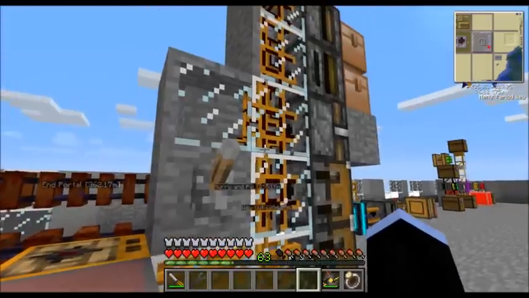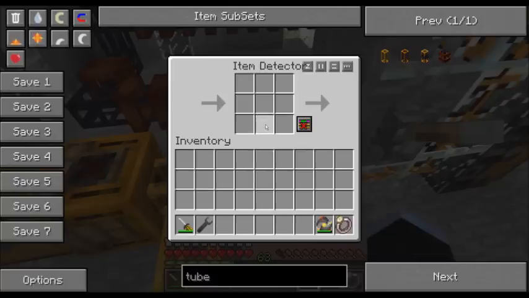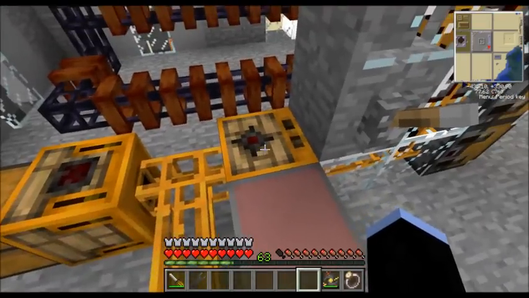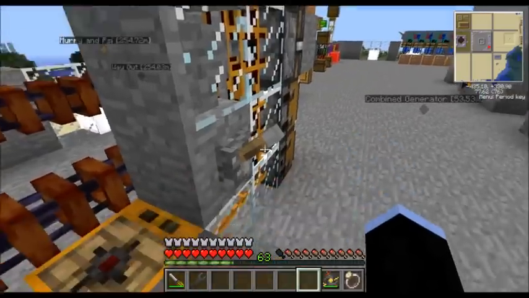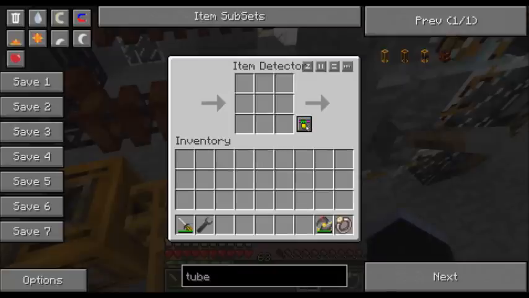Before I do that, though, I want to show you 2 other machines that I have here. This is an item detector. It can be configured to detect specific items, and it has 3 modes to it. The basic idea of an item detector is that it will emit a redstone signal when an item goes through it. The 3 modes are the single item mode, which it'll emit a pulse for every single item that goes through. If you put a stack of 64 through here, it'll emit 64 separate pulses.